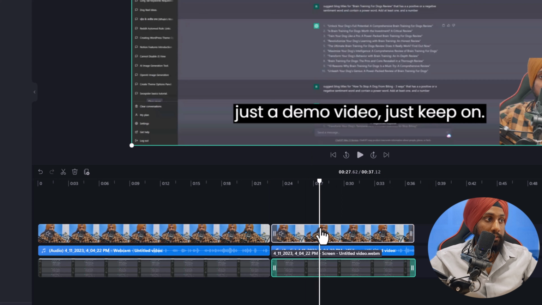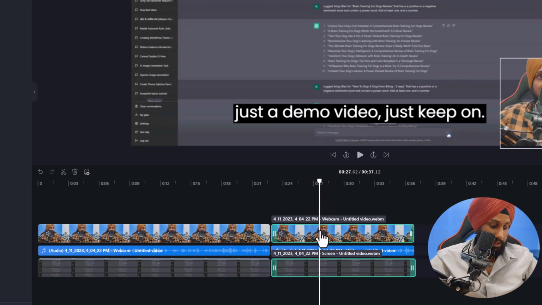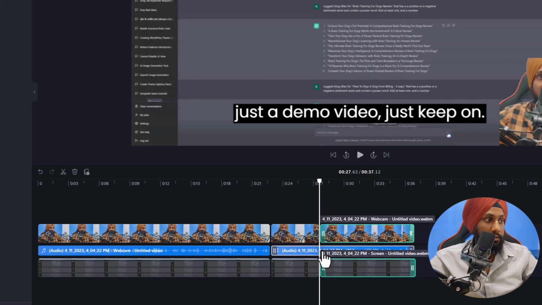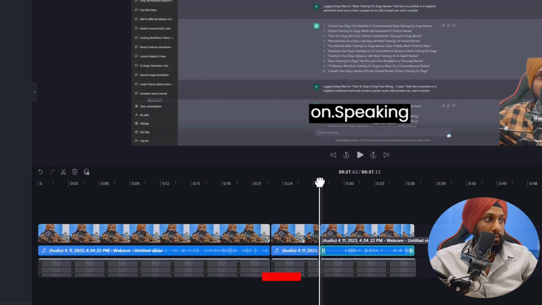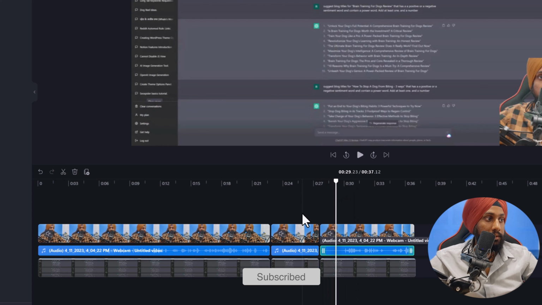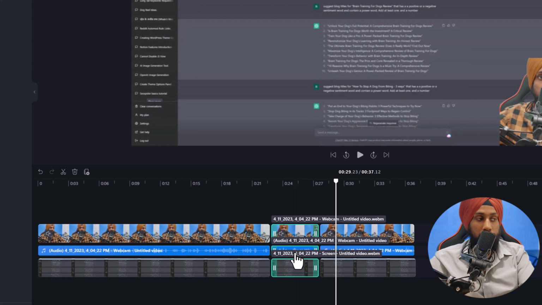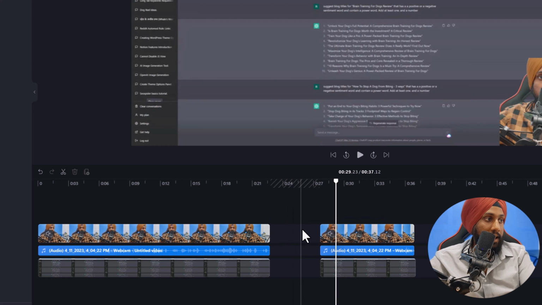And here, if you want to select all the clips in one go, what you can do is click on Shift and S. Click here and select all the clips and press S. Obviously the audio has been selected, we will select that also. So that's how you can easily delete this. As you can see, to delete that, you can just click on delete, and there is a space.